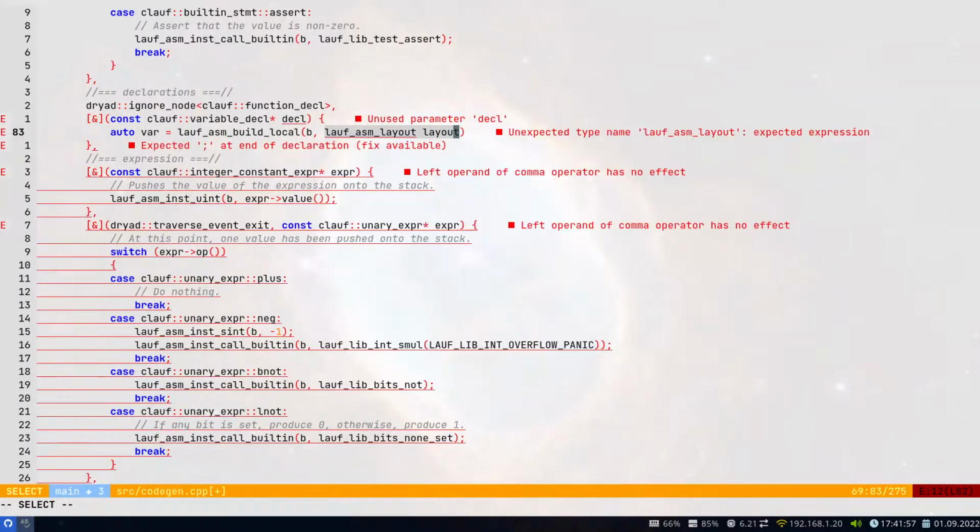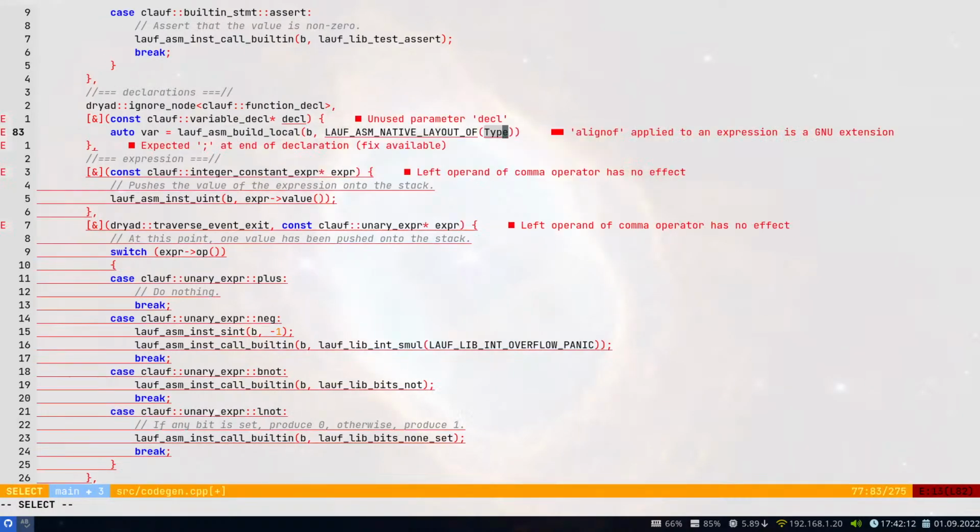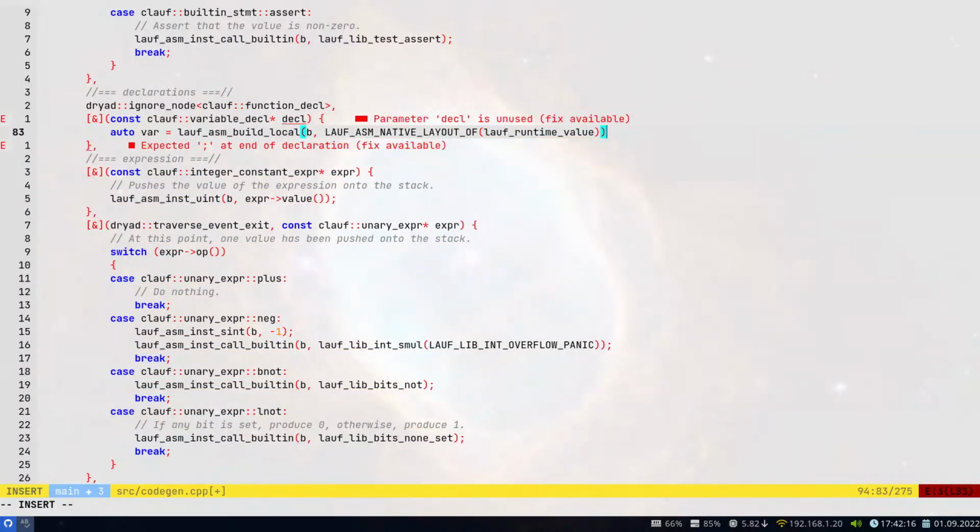And then we also need to specify its layout. In this case, we want to generate only having type int, so we can just hardcode the layout. So let's just hardcode the layout to the type of int, which is the native layout of this type.